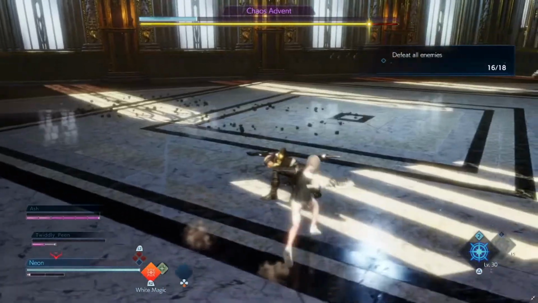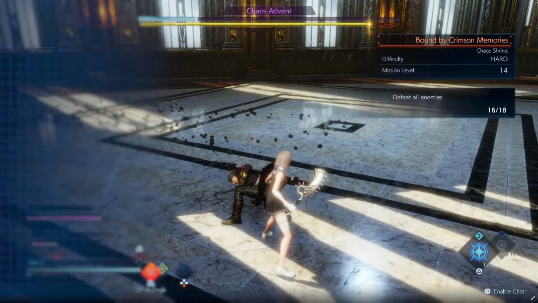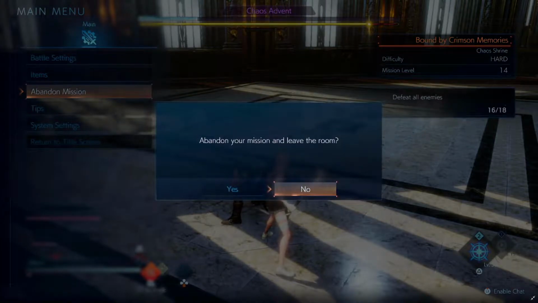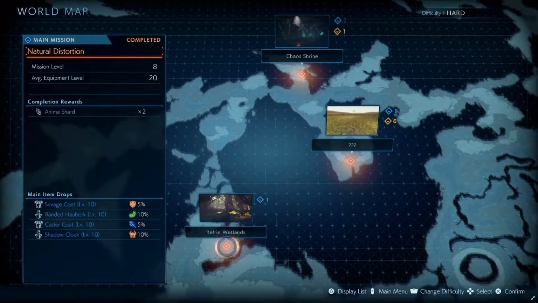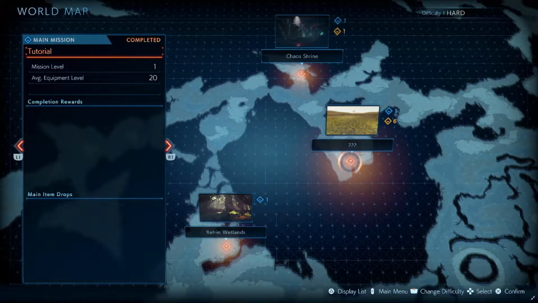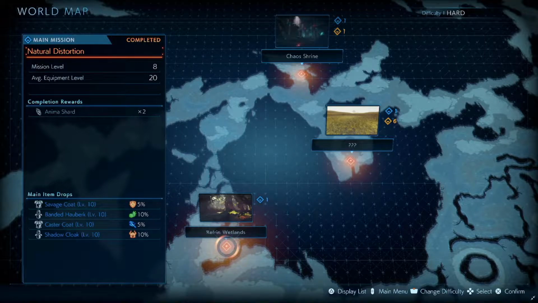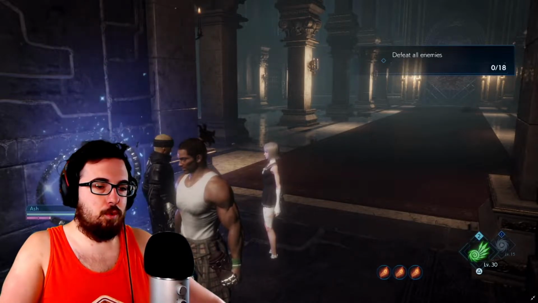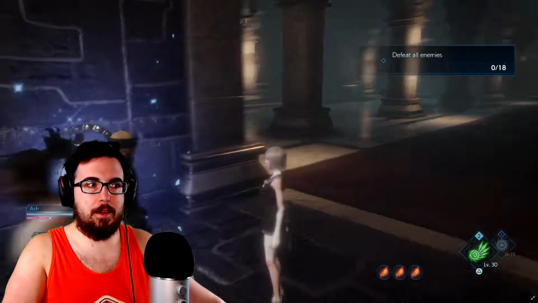This is unfortunate. This is indeed unfortunate. Do you have any way of suiciding? No. An abandoned mission. Well, now Neon's fighting him. And now we've lost because I'm already dead. So yeah, that's how that went down. We ended up having to restart and go back through everything again.